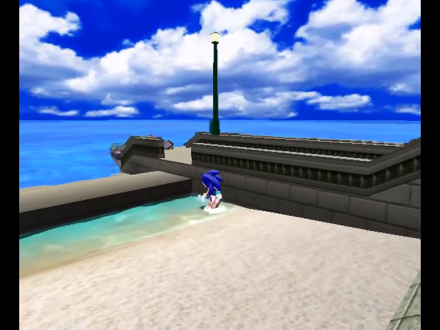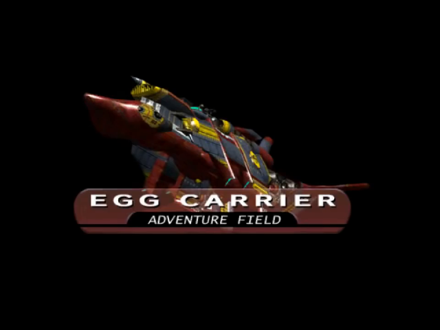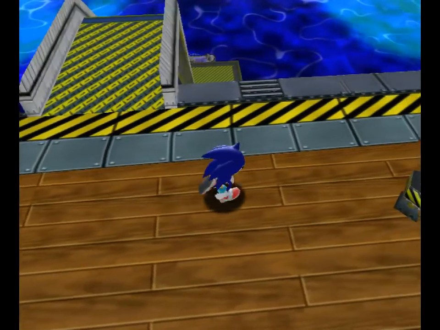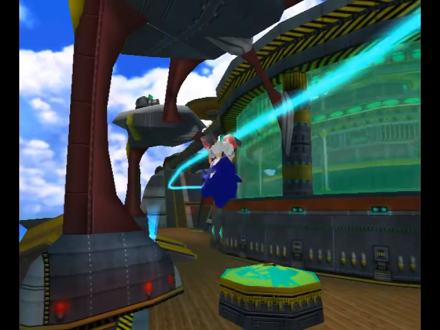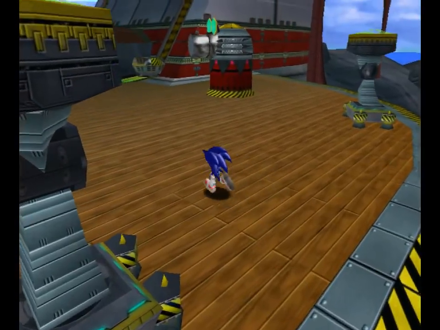Let's go do the 3 missions in Egg, and then we'll do 2 missions in Ancient Ruins, I guess. I don't really know where they are. I don't know what I'm doing. I don't know what to expect. All I know is that there are 3. Well, I can't see them immediately. This is gonna be impossible.